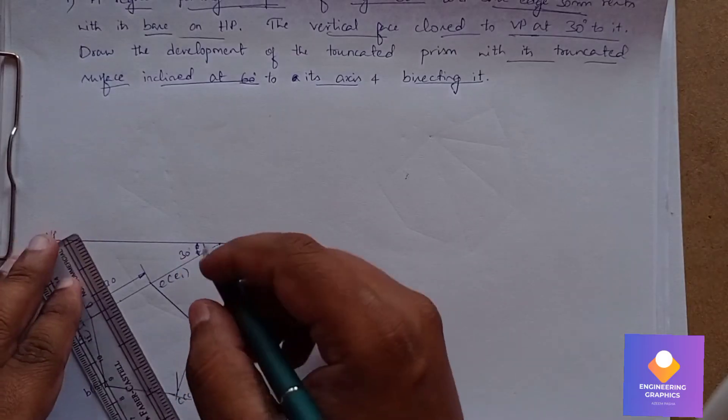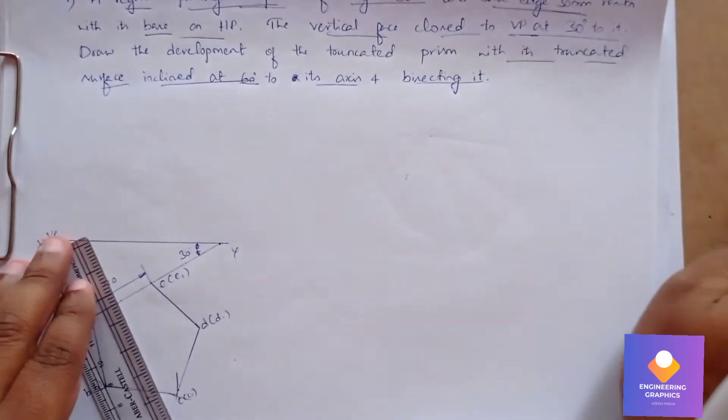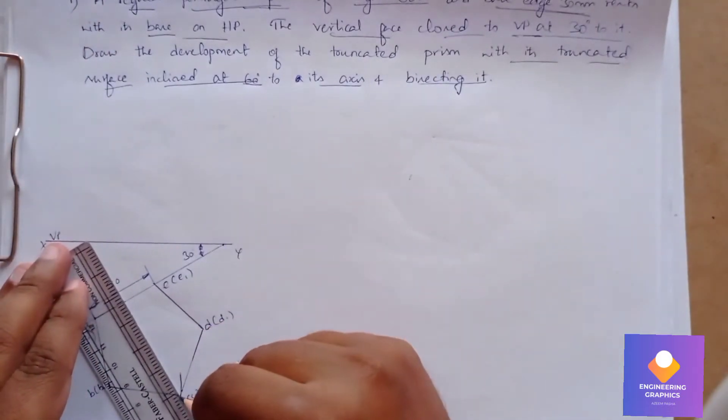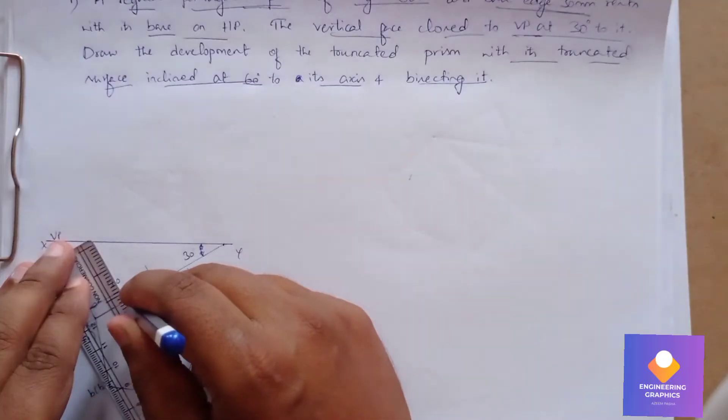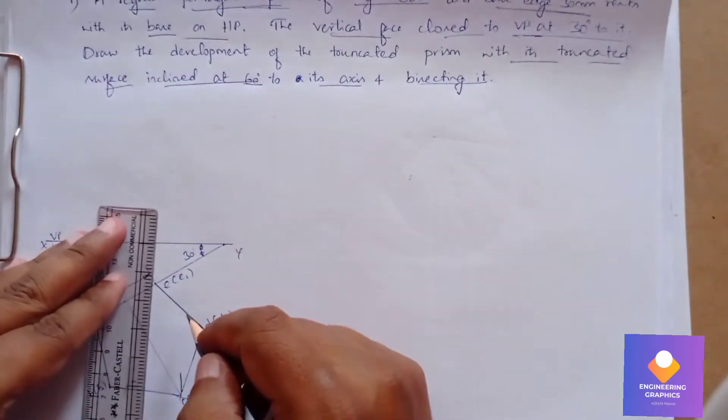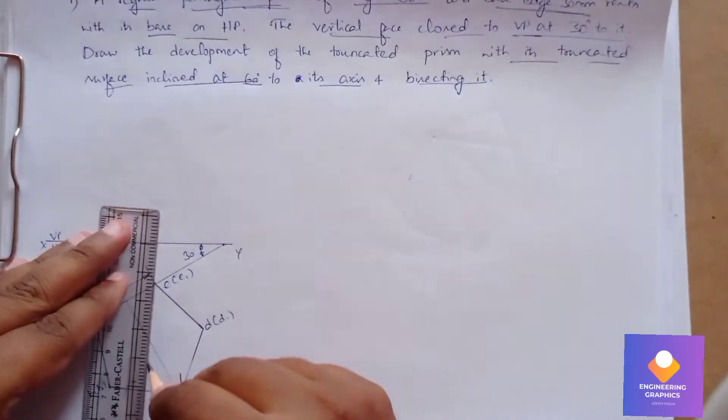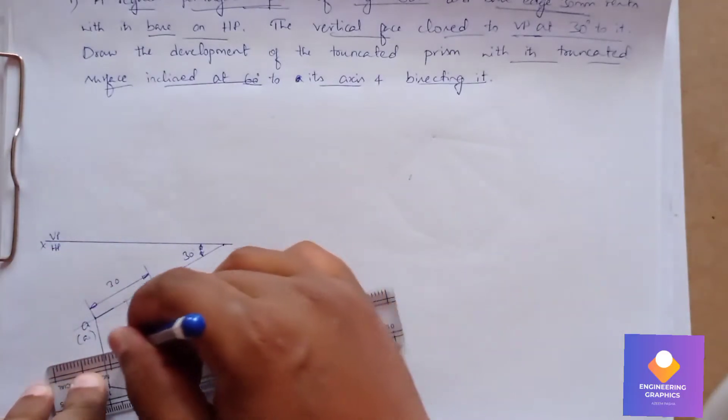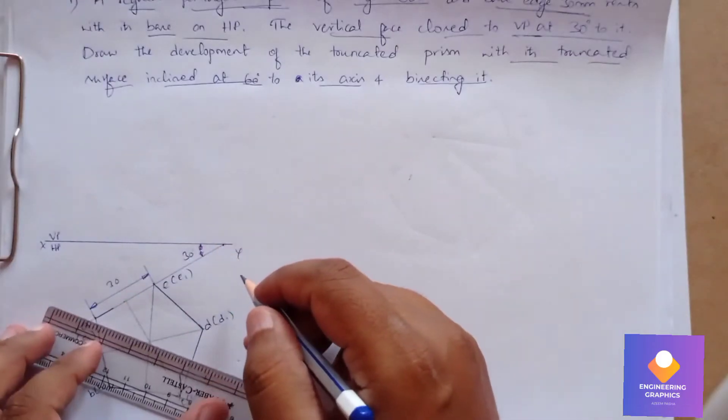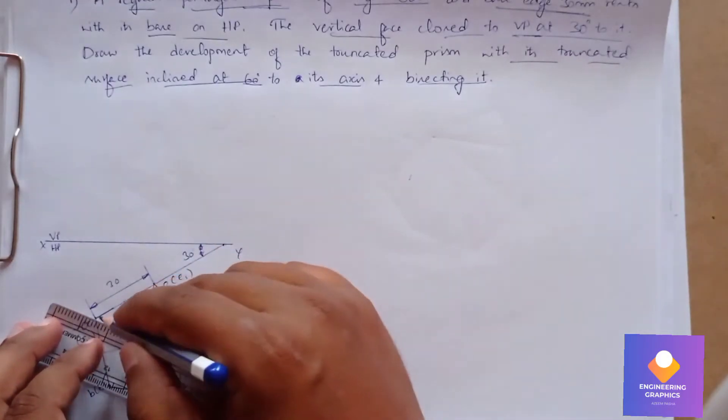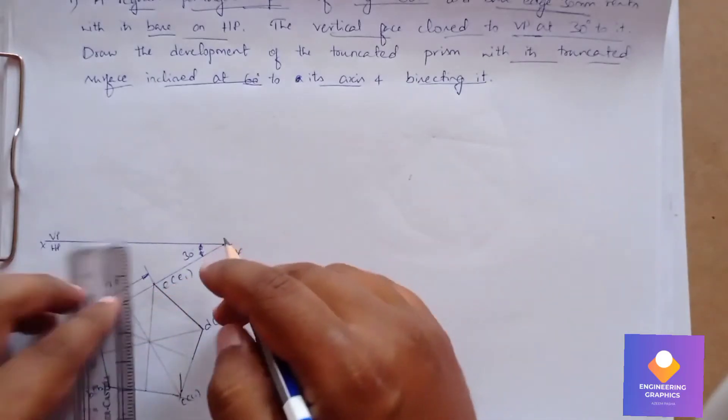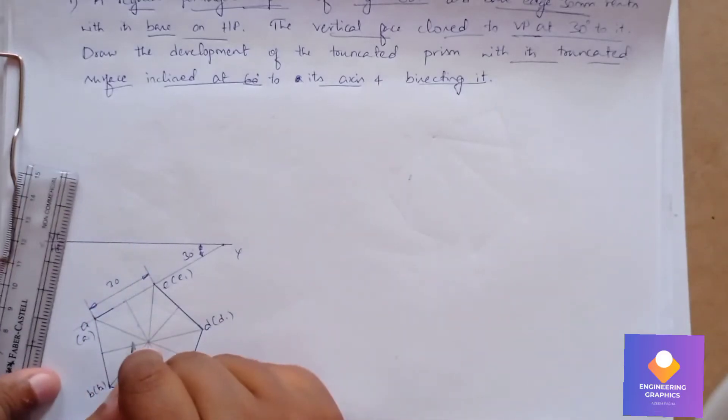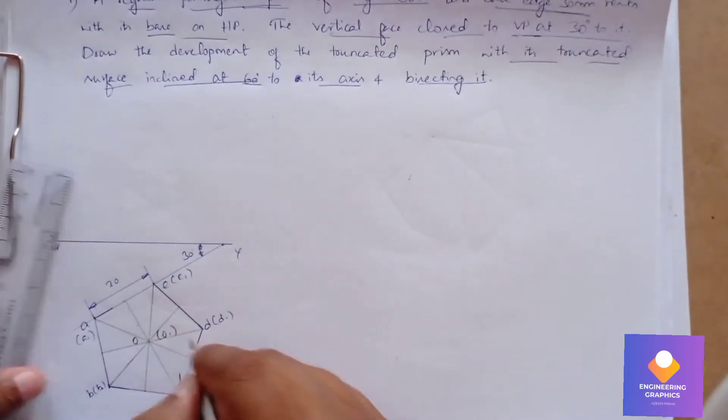Now we have to find out the center of the axis. To find the center of the axis in the prism, we need to draw the perpendicular bisectors—exactly passing the middle point. From all these corners, we need to draw perpendicular bisectors from corner to the opposite edge middle point. We get the center of the axis of this pentagonal prism.